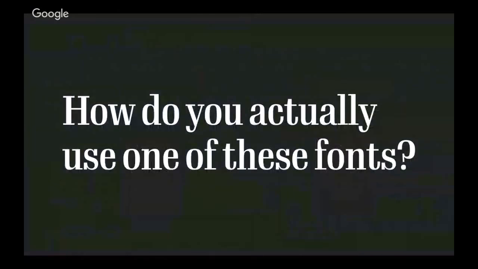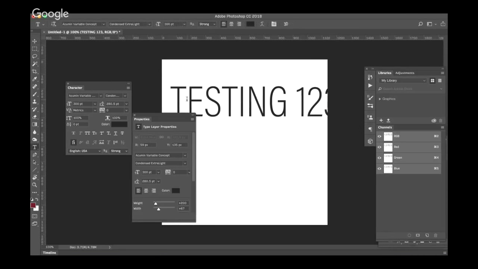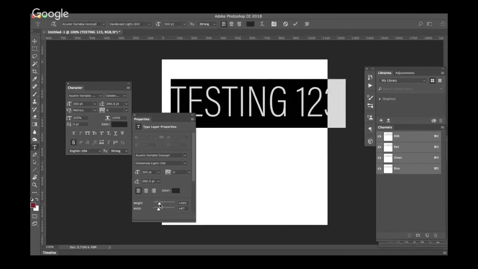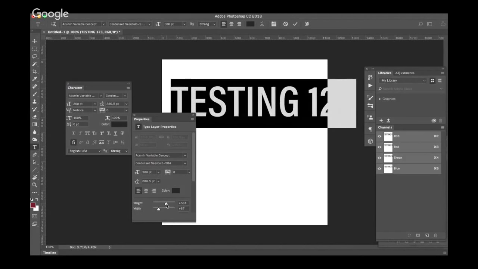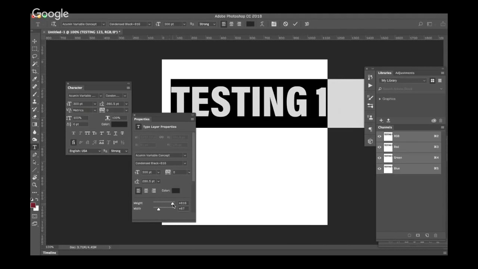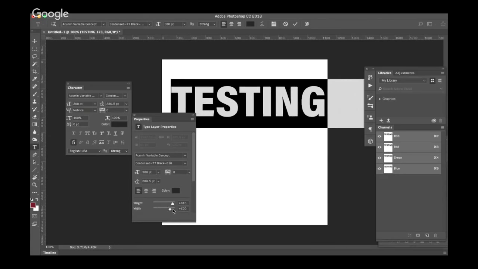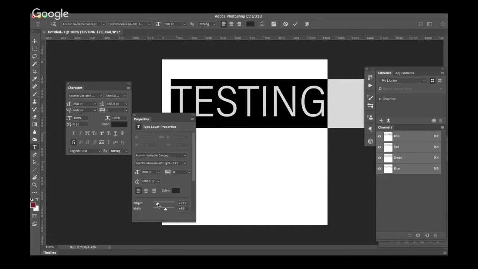So, implementation. This format was introduced a year and change ago. And the timing of this talk is pretty fortuitous, because in the last month there's been a ton of stuff happening. Adobe apps like Photoshop now come with these nifty little sliders where you can see a variable font and slide across those axes, and you can also access a single font as multiple items in a font.